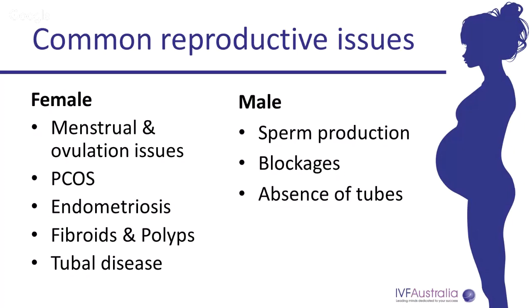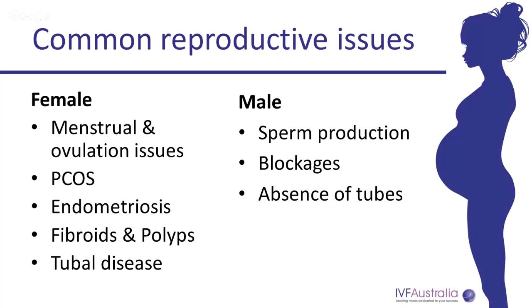Other female endocrine and reproductive issues include something called endometriosis. Again, this is quite common, and women can often present with pelvic pain or heavy bleeding and often infertility. Here, the tissue which is in the lining of the uterus can be found outside the uterus and can affect fertility and cause scarring within your pelvis. Other factors are fibroids, which are benign lumps arising from your uterus, and often they can prevent an embryo from implanting, and polyps do the same thing. They can affect implantation and prevent pregnancy as they act like a contraceptive, almost like an IUD. Other factors are tubal disease and fallopian tubes that might be blocked. This is certainly quite a significant issue, and this will lead to the requirement for fertility treatment to conceive.